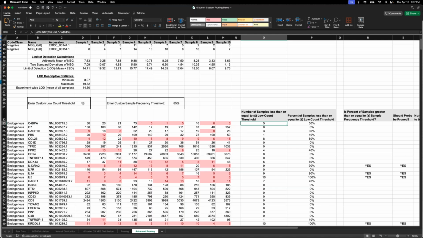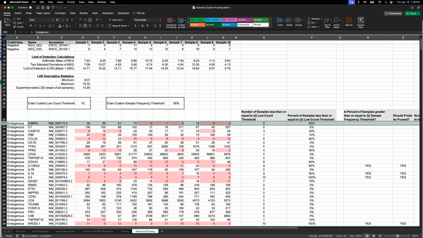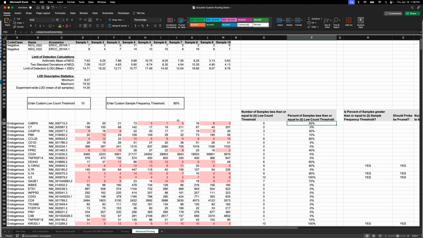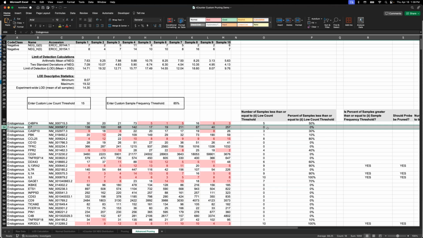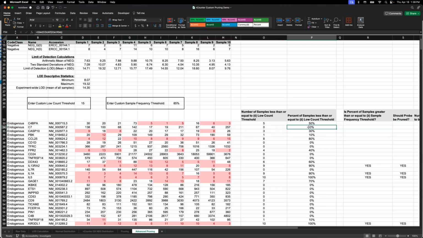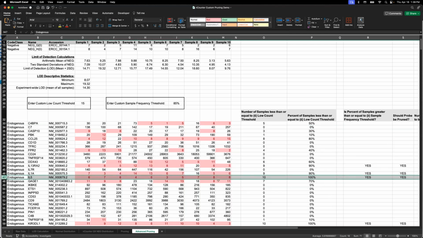Okay, so hopefully that's clear. I'll explain that one more time. I'm just counting the number of these samples, the number of these data points in pink that are below our threshold of 15. And in this example, it's 5 of the 10. And expressed as a percent, that's 50%. So in gene number 1, 50% of our samples are below our threshold of 15. And we can do this calculation for every single gene. So C7, the next gene, 0 samples are below our threshold of 15. So our percentage here is 0. Here's one that's 100. Here's one of the other use cases. So clearly we want to get rid of this gene from our data set.